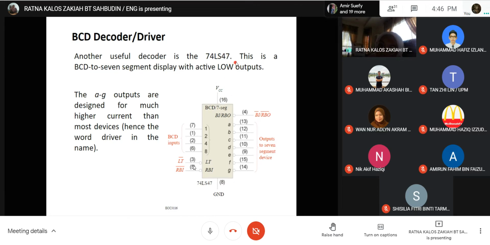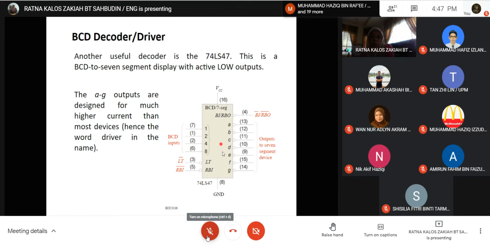This one, 7447. This IC. This or the pin number. That's why I said just now, you need to check the spec for this IC.